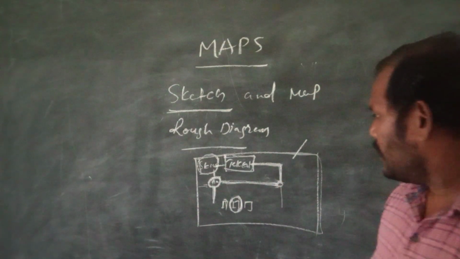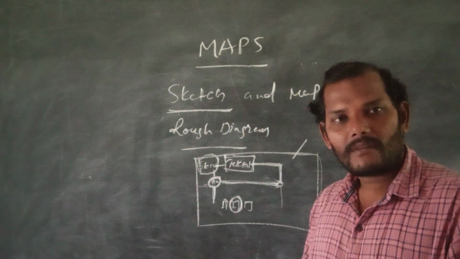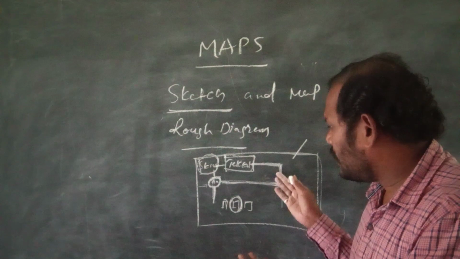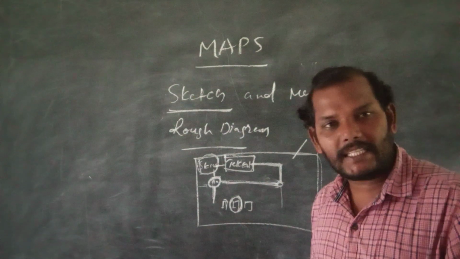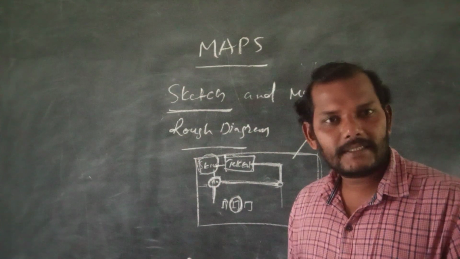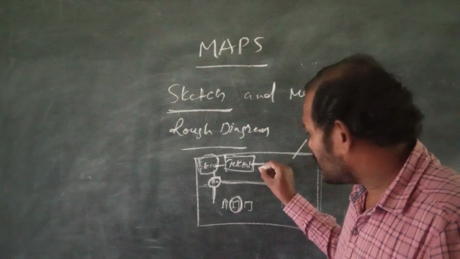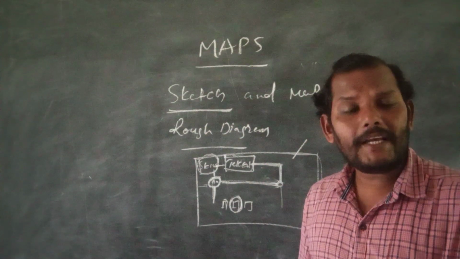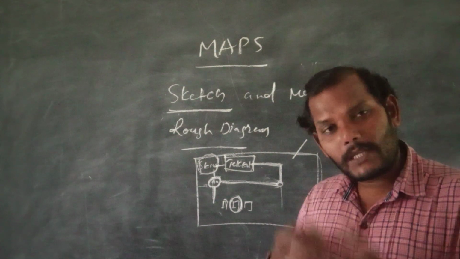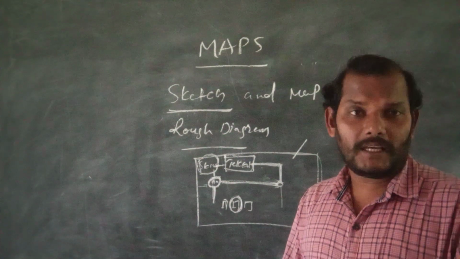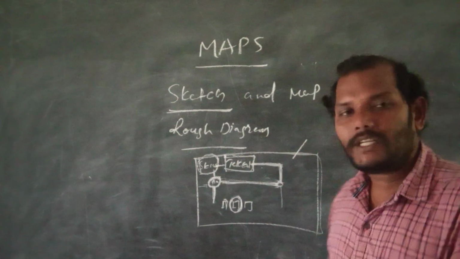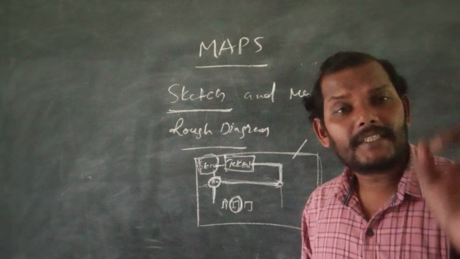Just observe here: when he reaches Tekkali, how can he reach the home? Here he is not telling any information about the distance between Tekkali and their home. How can we reach? By walk or by auto or by bus? Is it possible? Yes, it is possible, but some problems are there. If you walk, it is a very long distance, so you are very tired.